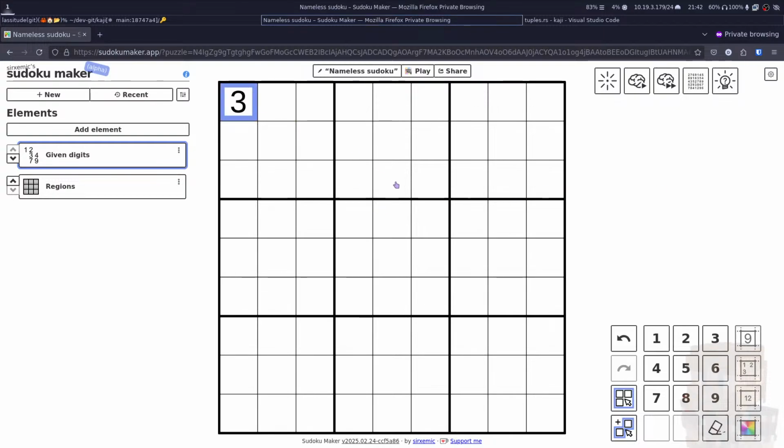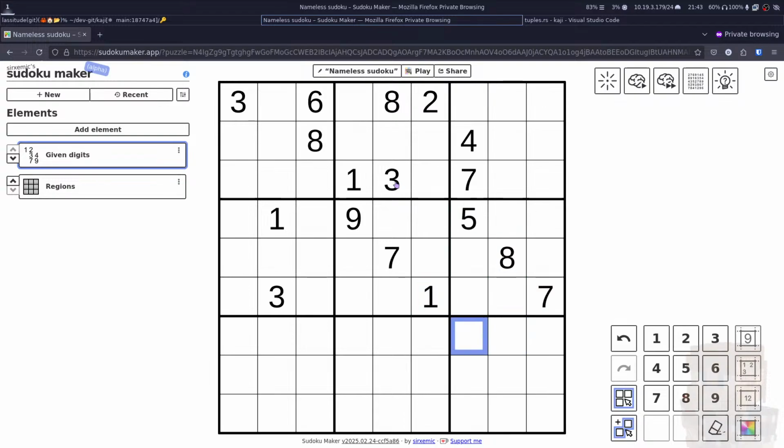So 3 and 6 and 8, 2, 8, 4, 7, 3, 1. There's a 1 and a 3 there. A 9, a 7 and a 1 there. 5 and 8 and a 7 there. 9 and 8, 1 and 5, 4, 5, 7.